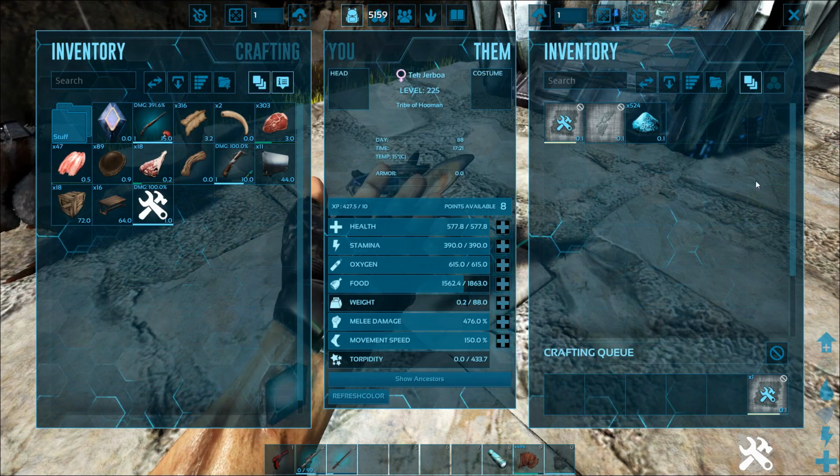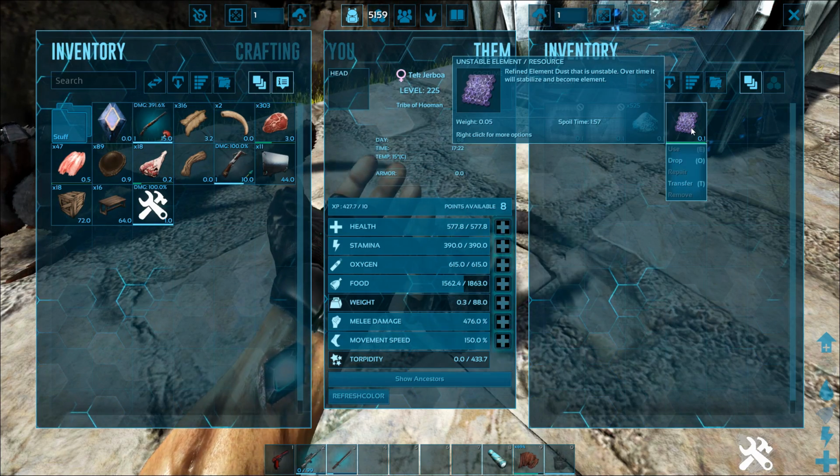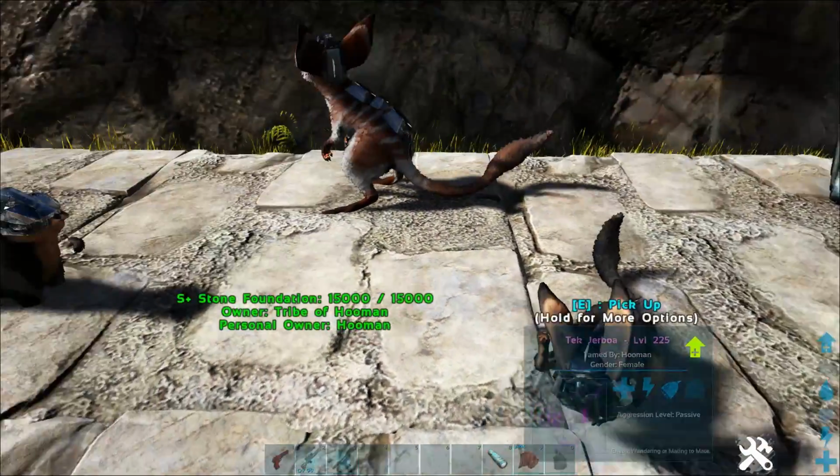So basically he naturally produces element over time. Oh, it's unstable element. So this will turn into normal element over time. So that's the Tek Tier.